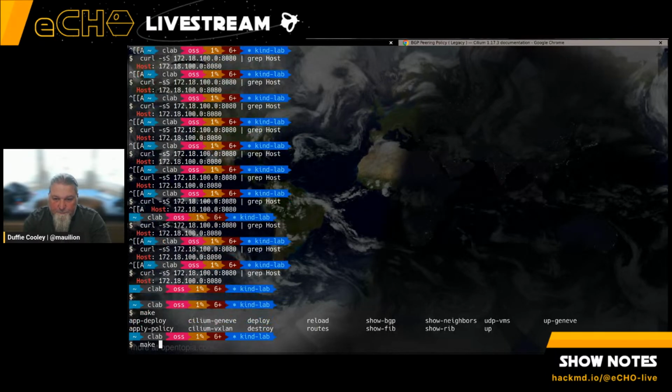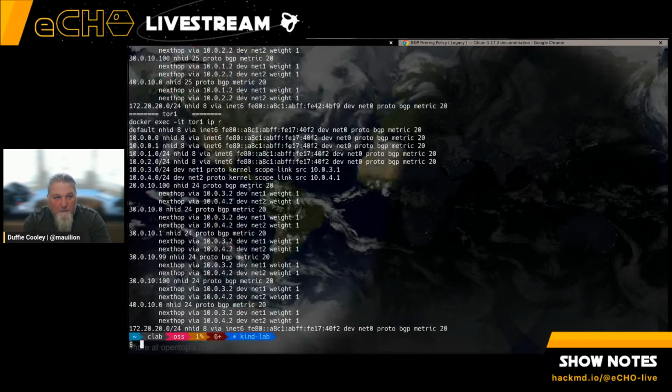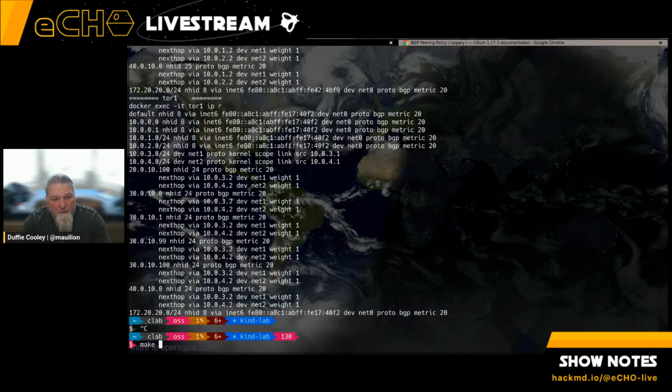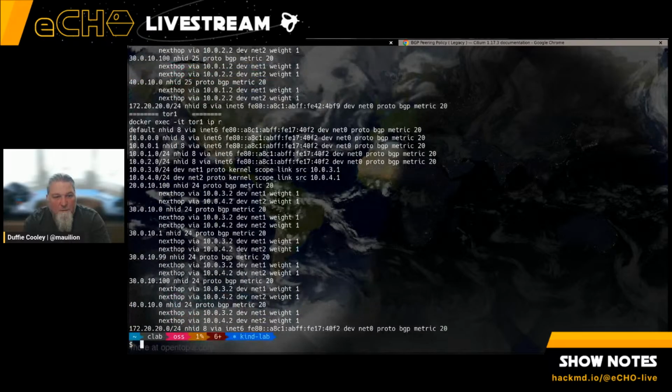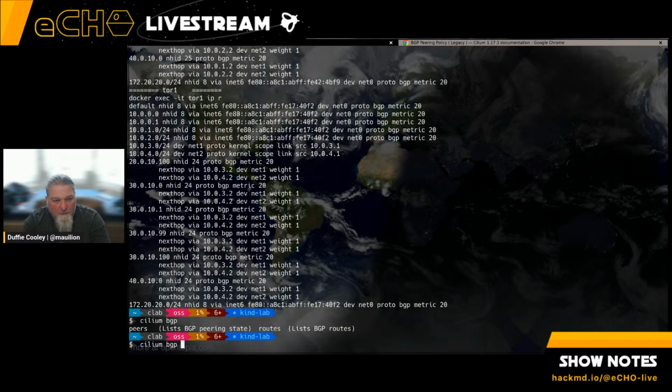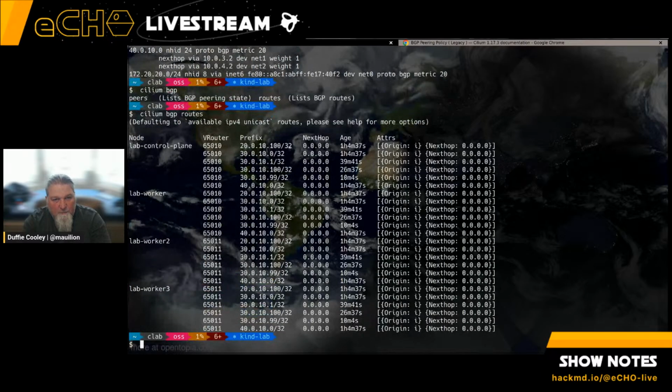Make show bit. Oh, cilium bgp routes. Okay, that's probably an easier way to see it.